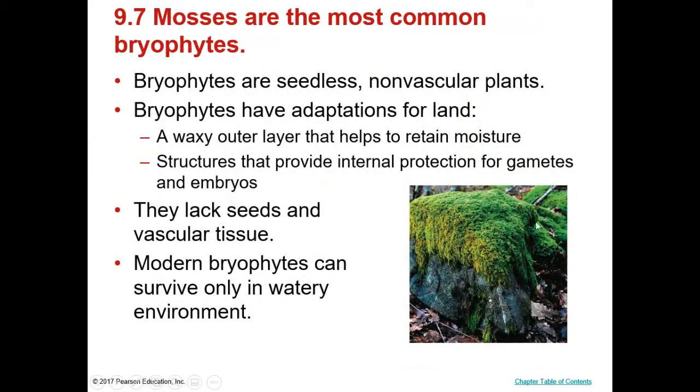Therefore, they must live in aquatic environments or highly humid environments because they need water readily available so that they can keep surviving, right? So the way in which they grow is by forming these films above objects, above water, on the ground, right? The adaptations that they have to survive on land are waxy cuticle layers that help them retain their moisture and provide them a little bit of protection.